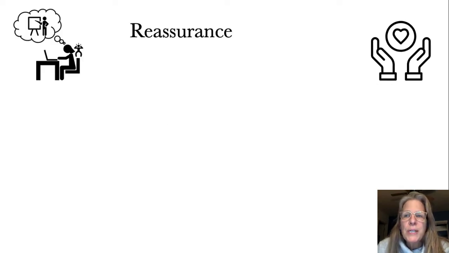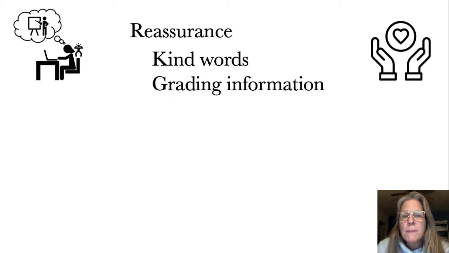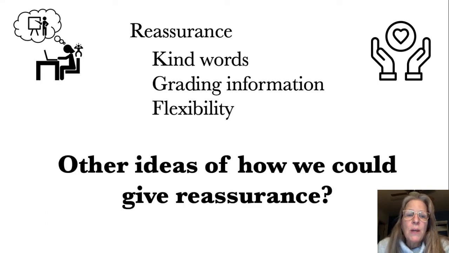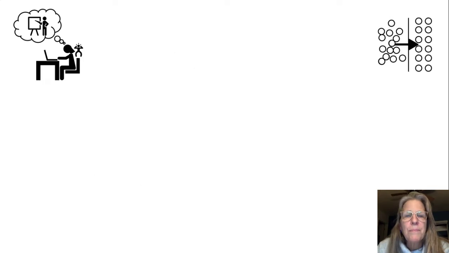Now, for reassurance, I might do things like use kind words in emails and empathy about where they are in this process of switching over. Give them some information on grading because this is something they're often worried about, especially right now through this change. And I would also say we want to be flexible. I would also ask you to think about other ideas of how we could give students reassurance and help them to relax in this process.